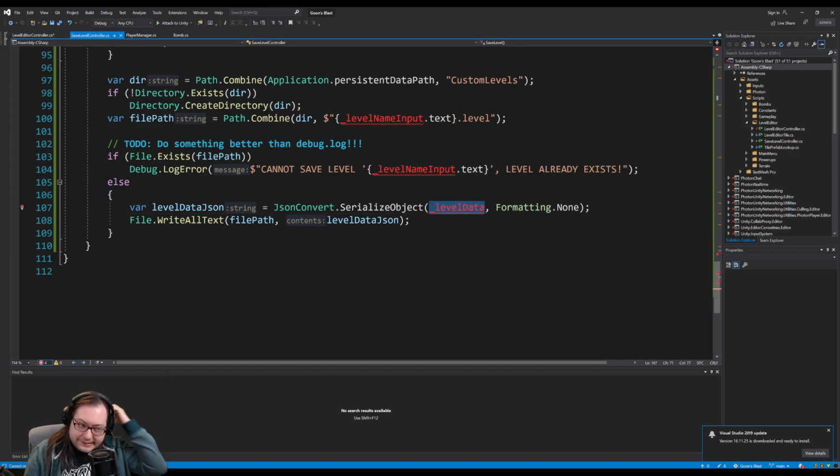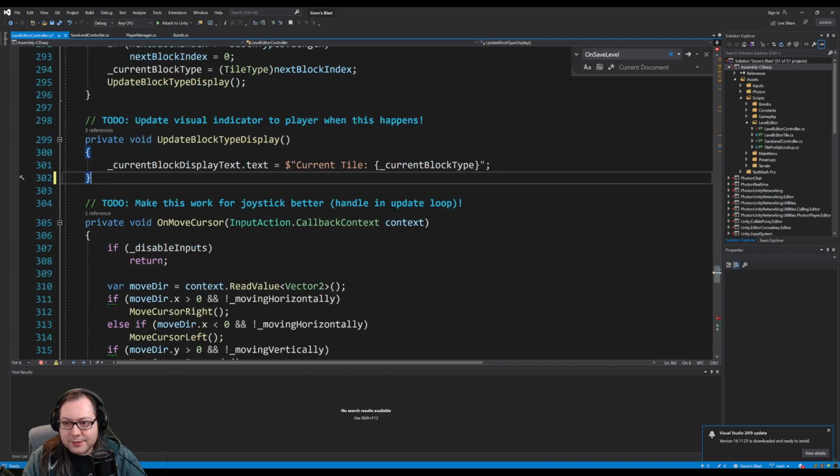Ooh, yeah, we're gonna need to get the level data. I guess I can just put something in the editor controller to get the level data.